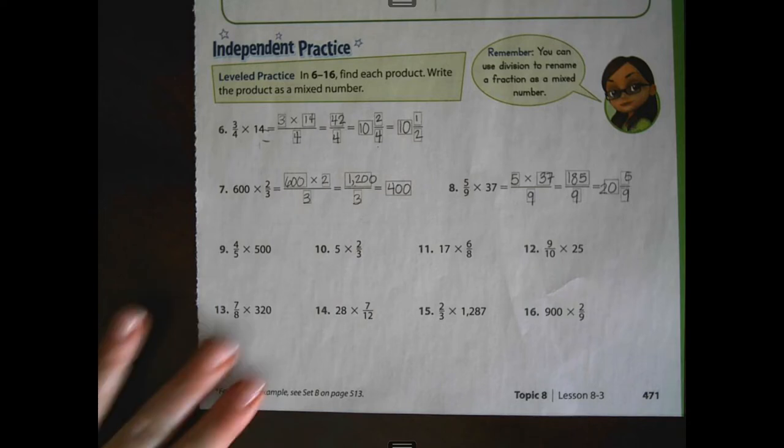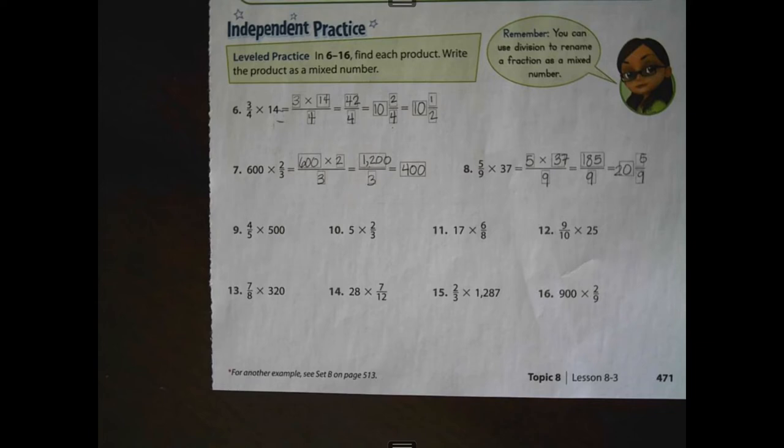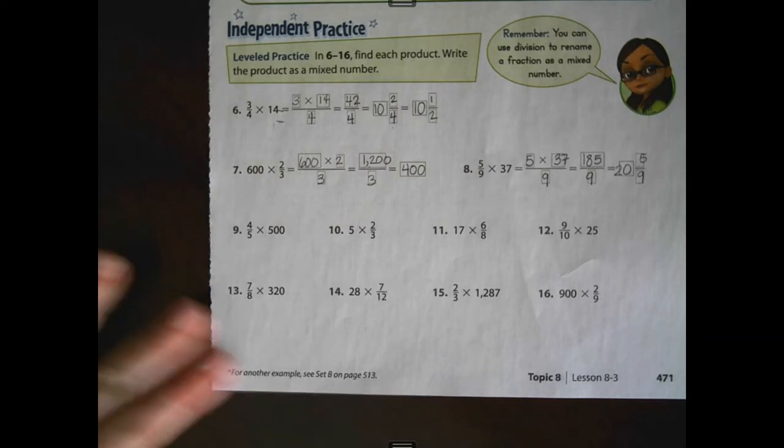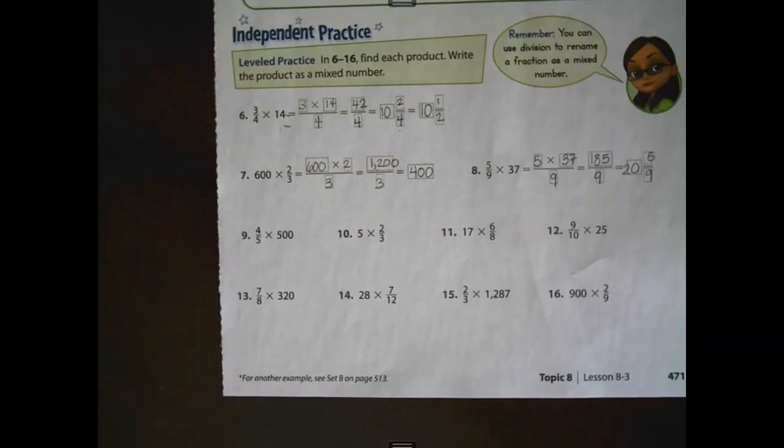All right, now, number 9 through 16. I'm going to work these out with that second method that we saw on page 470. And I'm even going to use some cancellation to help make the numbers more manageable. So if you want to do these with me, that's fine. If you want to try to do them yourself, pause the video and then check it with me. Again, whatever strategy works for your learning style.